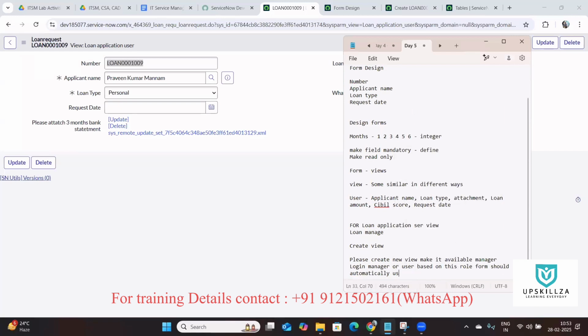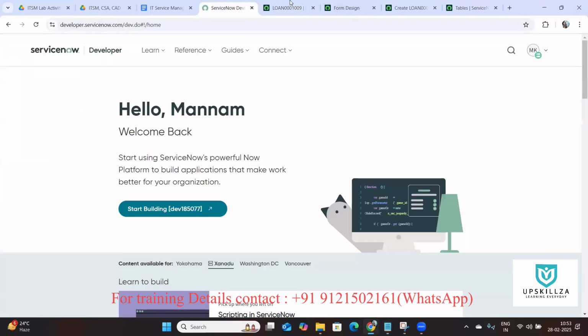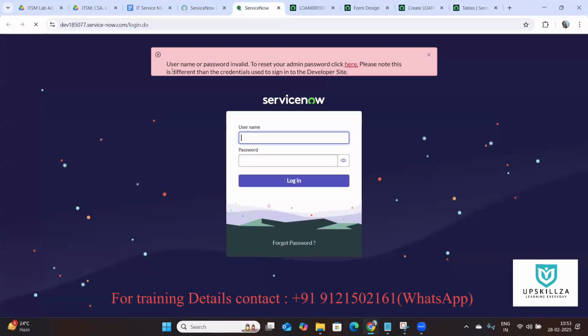For example, a user logs in. As soon as the user logs in, I will show you. I don't have it anywhere. Let me click on this again. I need to log in. Let's say I'm a loan user.